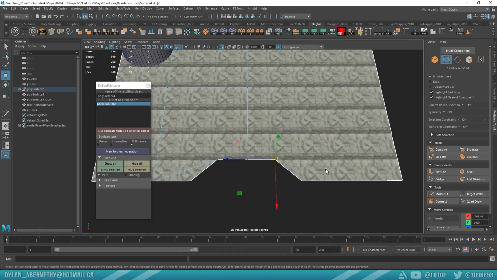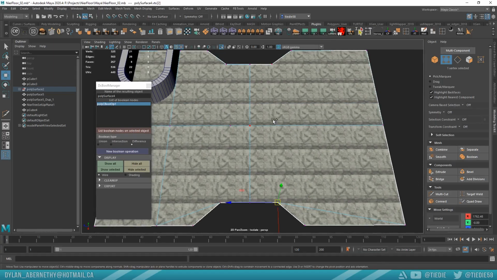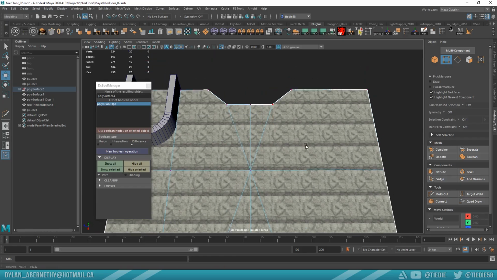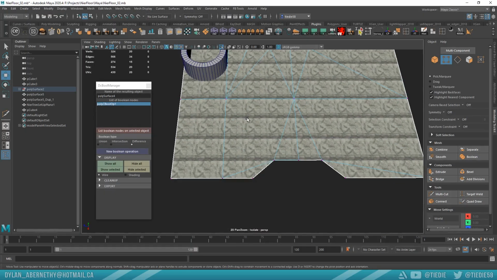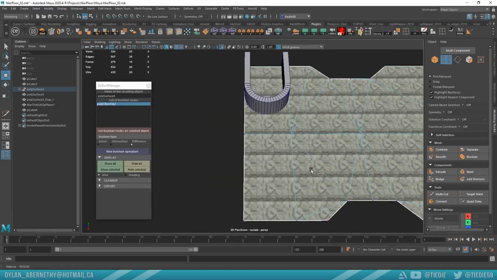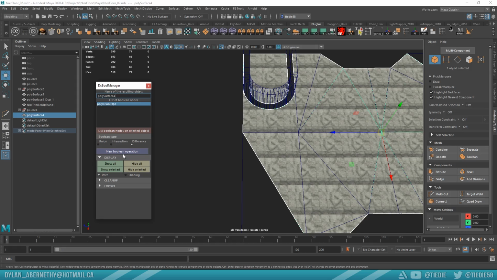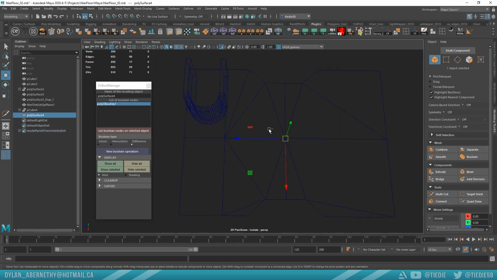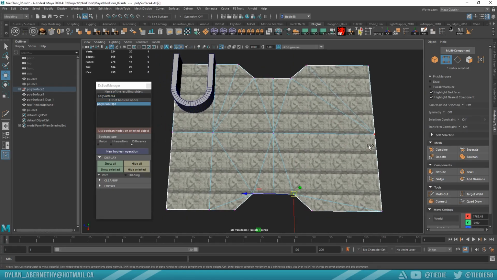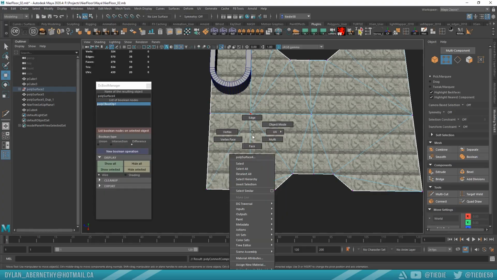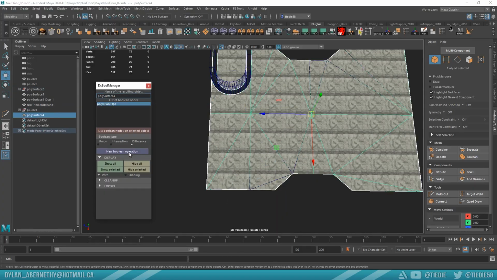So I'm just going to make this a not n-gon. Don't know why there's a vert there, just because that might be part of the reason it's acting up. Just closing off some of these shapes. And then, of course, we're going to get rid of these later. It's just for the initial cut. Let's see if that helped. No. I guess we didn't triangulate that fully. Is that better? It is better.